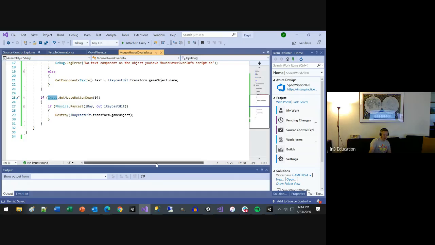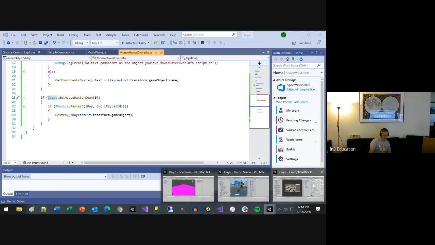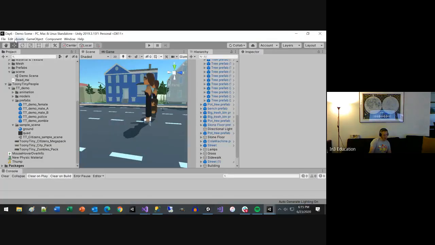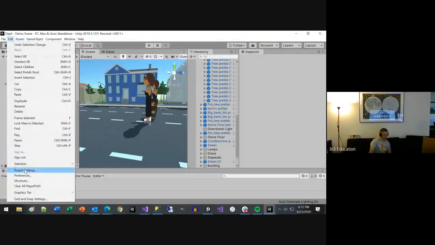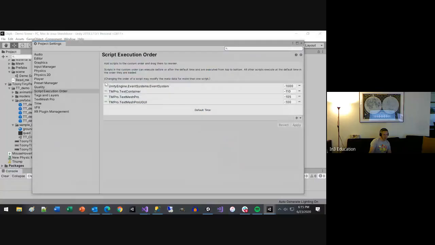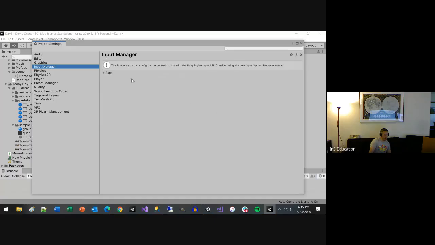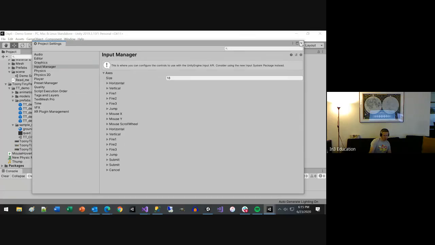All of that is managed by Unity inside of your project settings. You can edit the input manager, and this is where you can set up your different inputs. We covered that in a previous course.